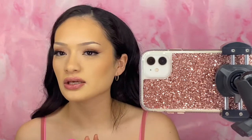I'm for sure going to continue using this foundation — I actually really like it. Also, I should have showed you guys that I have some veins around here that are pretty purple and noticeable when I don't have makeup on. I feel like the foundation did cover those up really well.